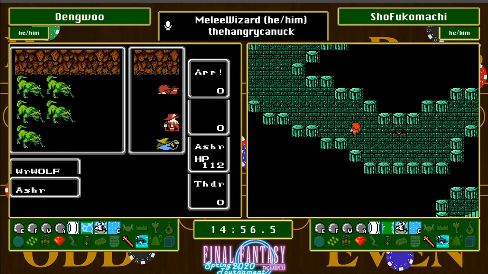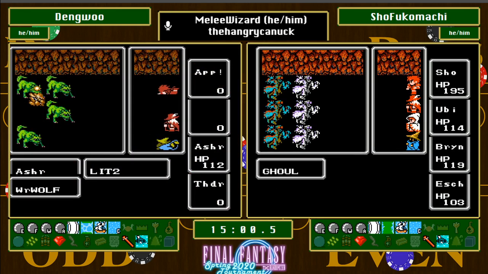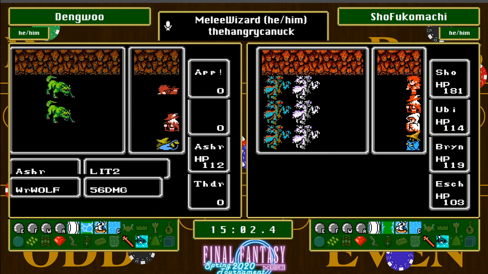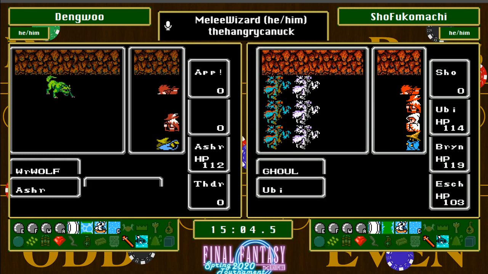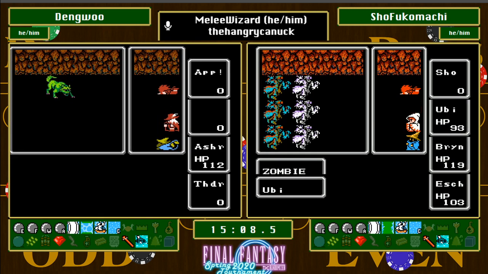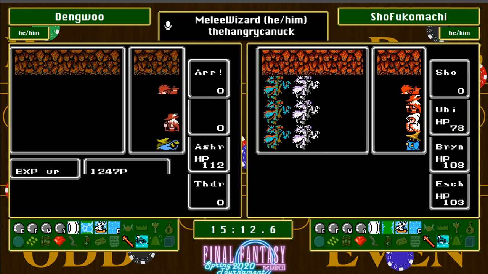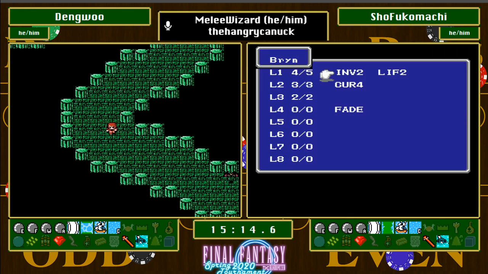Oh, apparently it was on the Bones script. Oh dear, that's not a good thing. There we are back to the ghouls again, getting first strike on Sho, taking out Sho. Yeah, you're right, Space Drake. Welcome to Marsh.